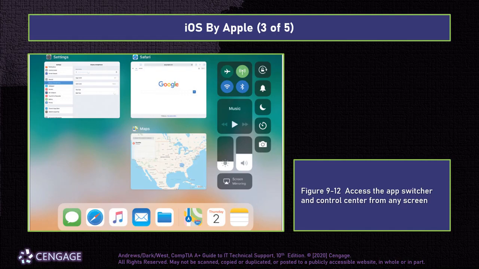If you pull from the upper right down, the pull to shade, if you will, then you will see what's called Mission Control, and that's where you see the cellular data button, the Wi-Fi, the Bluetooth, the music controls, volume and brightness, etc. At the bottom, that's the launch pad, if you will, the dock to launch some of your shortcut apps. On the iPad, because you have a much larger display, these things are all combined together. If you're talking about the iPhone, then obviously that's going to be much smaller. And then the Apple Watch has an even smaller version of this because it's only like a 2.5-inch square screen, maybe 3 inches at best, if you get one of the really big ones.